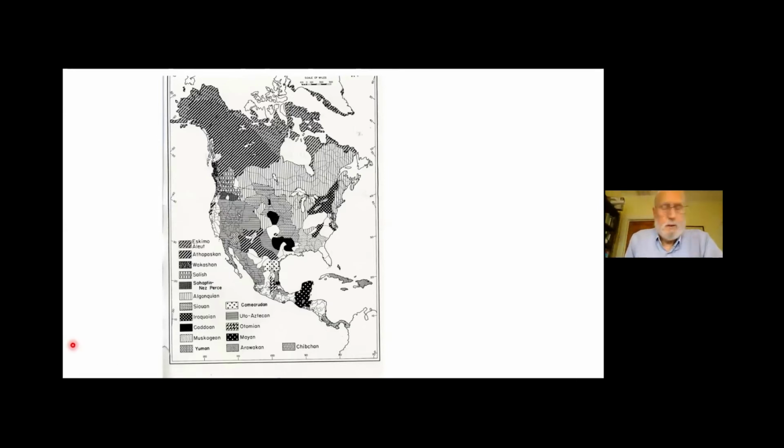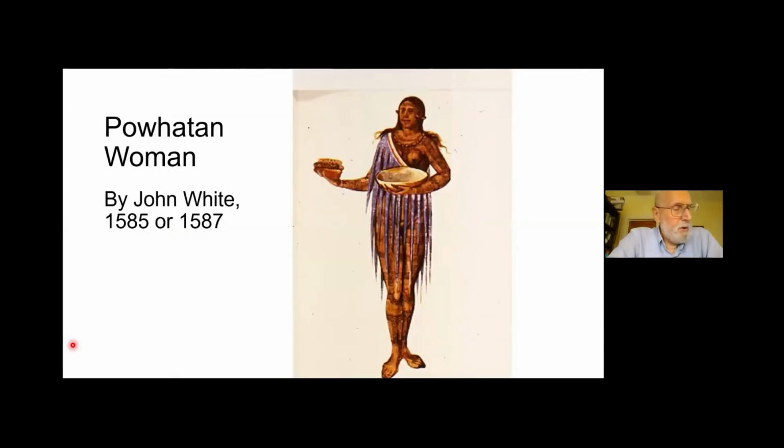And tending to this agricultural work was mostly the responsibility of the women. And you'll recall this was different from the situation with the Pueblo people. With the Pueblo people, it was mixed gender labor. The women and the men worked cooperatively and together, producing their intensive agriculture. The Powhatan women were the ones mostly responsible, nearly all responsible, for the horticulture in eastern Virginia.